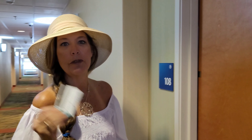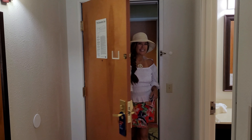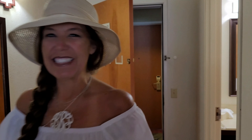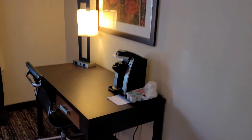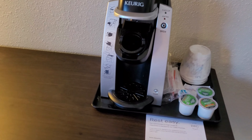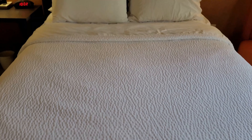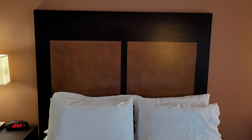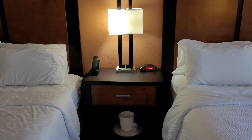We have the bottom floor, room 108. Let's go take a look. For you early birds, before you get down to that buffet, they have a coffee maker right here in your room. A nice little chair so that you can get dressed. The beds are very comfortable with four different pillows, so I'm sure there's a pillow that you're going to like — soft downs and even those hard ones for the ones that love to be a hard head. They also have a little nightstand beside it with the phone and a clock.